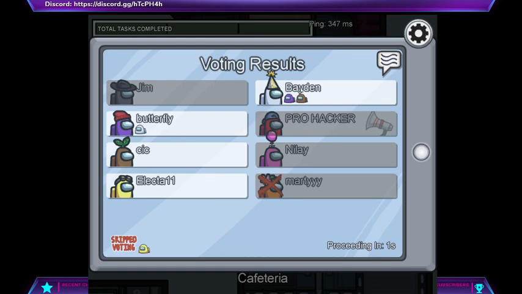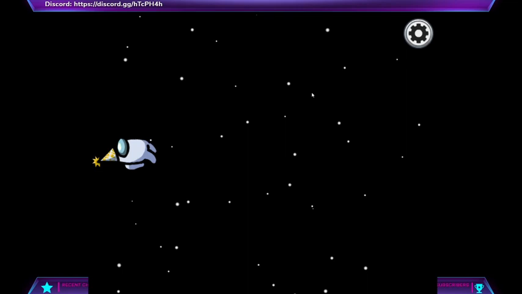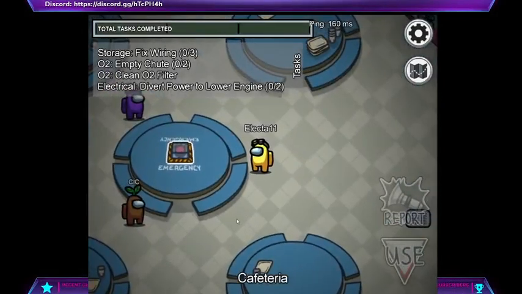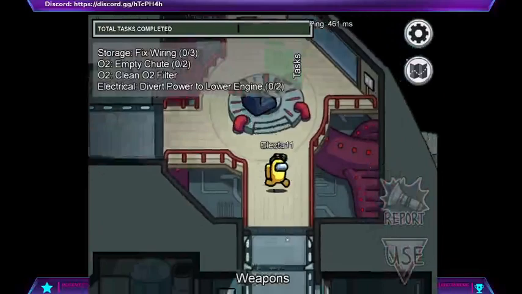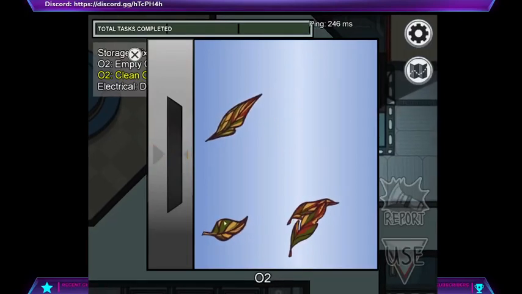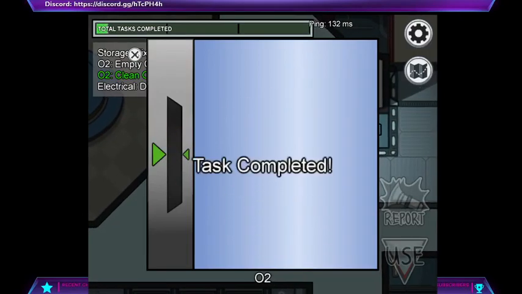Oh, look. Everyone, 2 people voted for white, and because he had the most votes, he was kicked. Yeah, oh my god. Come on, XTC. Our win. Don't remind me of that epic waiting. I've never experienced that before.